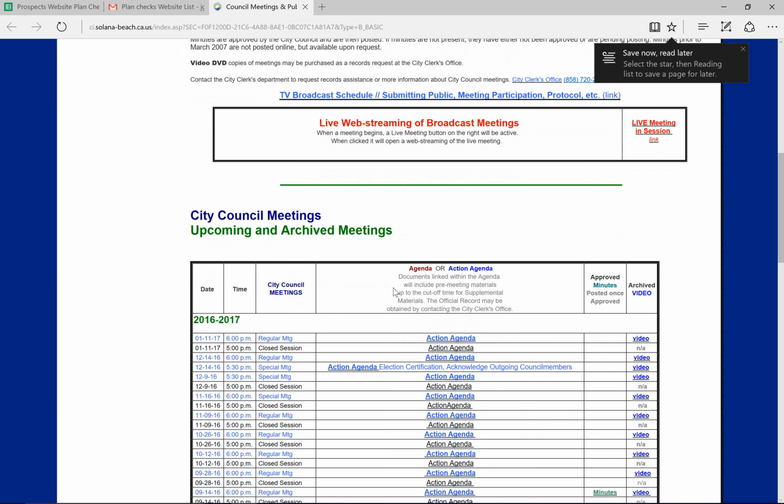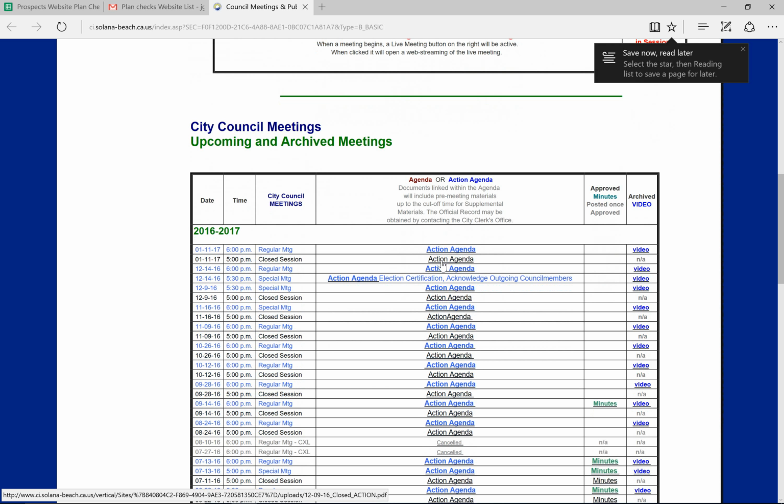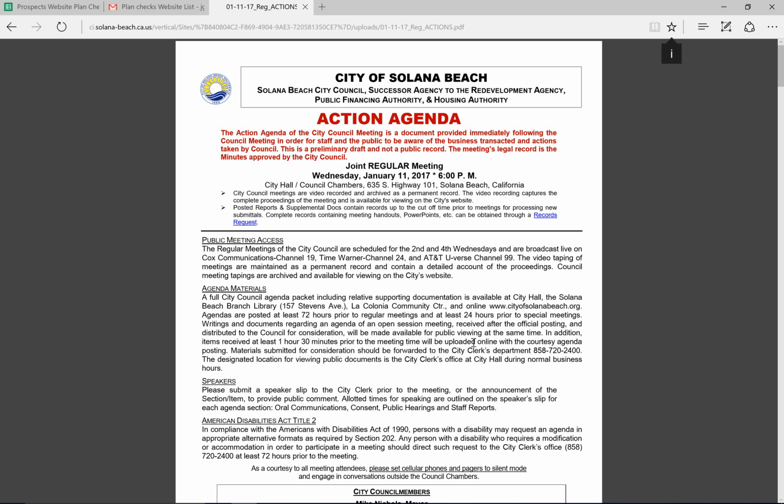And these are important because they often can include public hearings about people's properties. If they've bought lots or plan on building or something, they can show up on these action agendas. So they're definitely important to look at because it's some of our due diligence that we do. So I'm going to click that. This opens up the City of Solana Beach action agenda. The most recent one was January 11th, as we can see in this area.